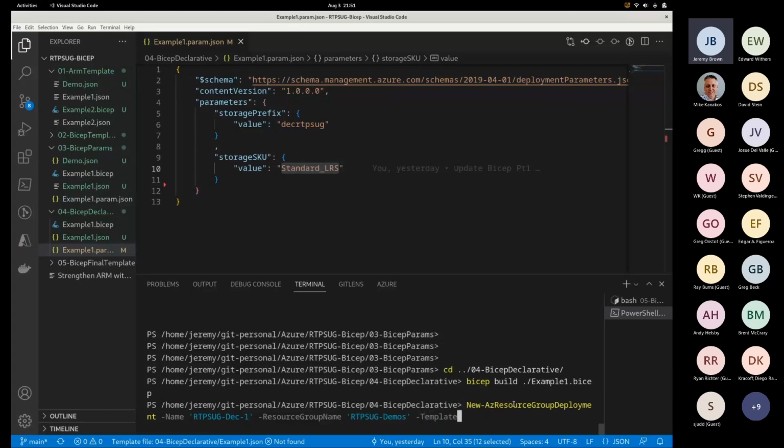And we want to use a template file that is example1 and a template parameter file that is example1 param.json. So here we go. So now we're going to build this storage account, dec_rtp_sug, as a locally redundant storage.